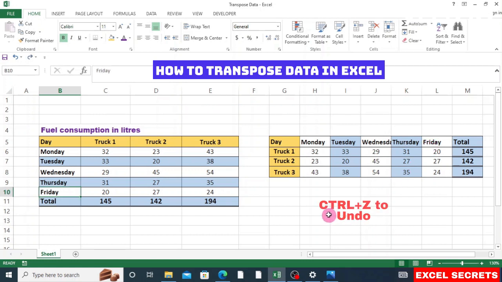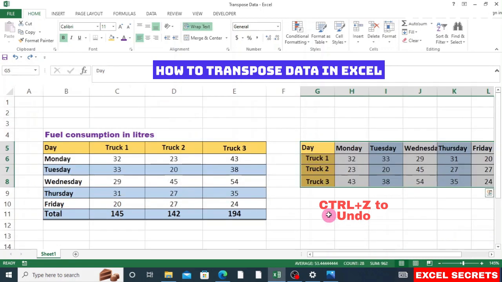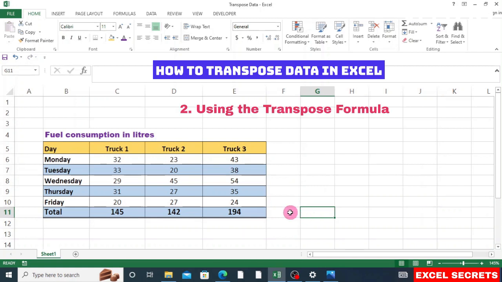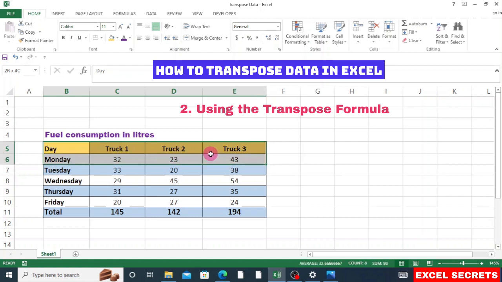Let's undo this by pressing Ctrl Z and get to the second way. The second way is using the transpose formula. So what you need to do is to select the original data, and as you select, please take note of the number of rows and columns, because you shall need this while selecting the destination area, but you don't need to cram this.